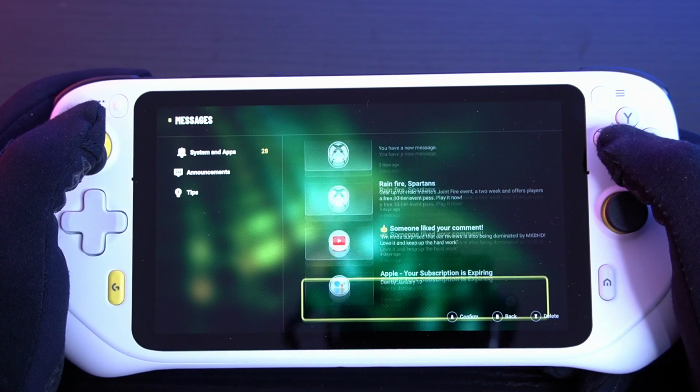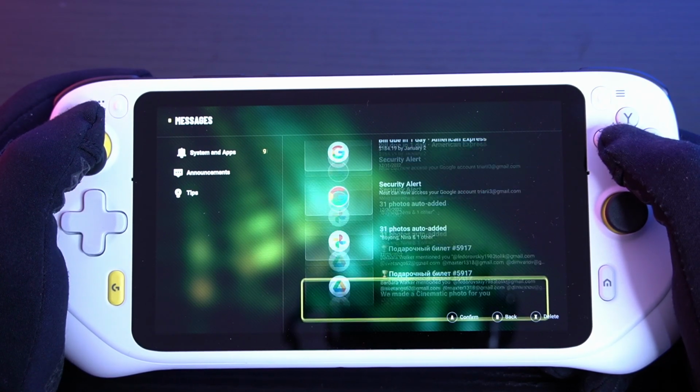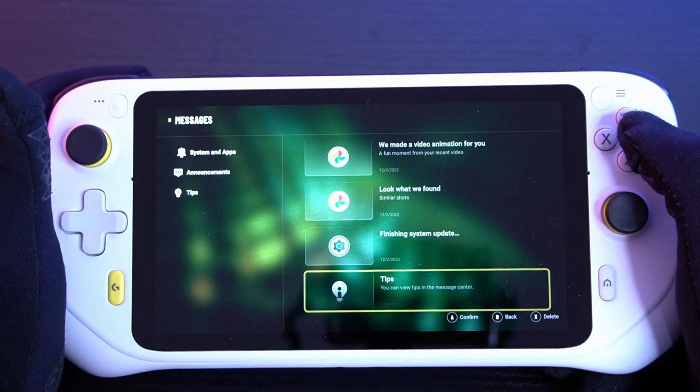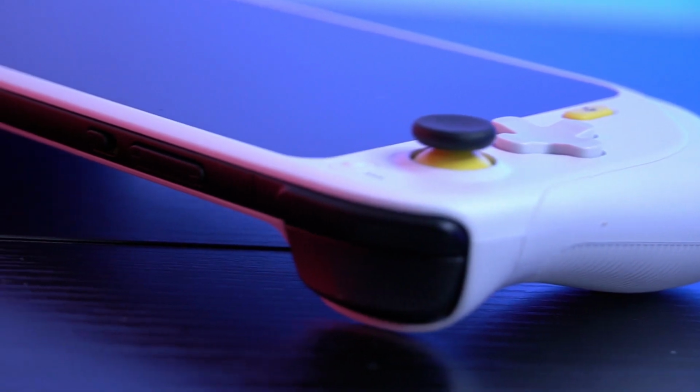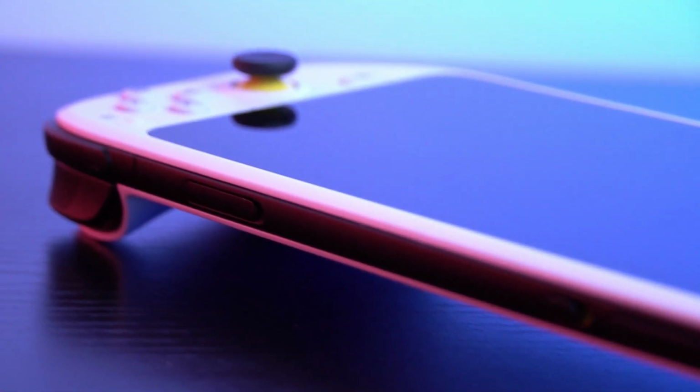I think Logitech and Google need to make this experience more unique and smoother. The current iteration feels like a janky last-minute job with a UI launcher instead of its own UI experience.